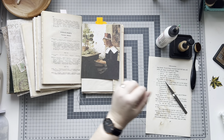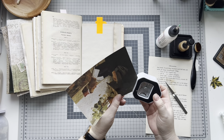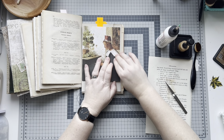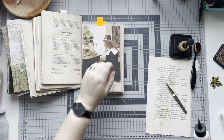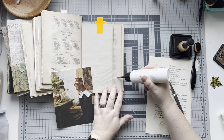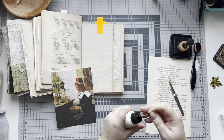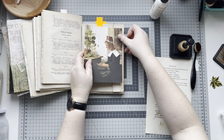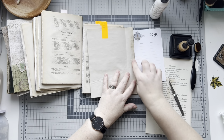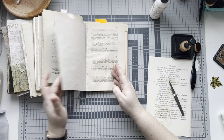Maybe I can round the corners a bit so that you can see that it's a flip. Yeah, I'm gonna do that. Let's see how big it is. Down here. Yes, that is lovely. I like that. Very happy.